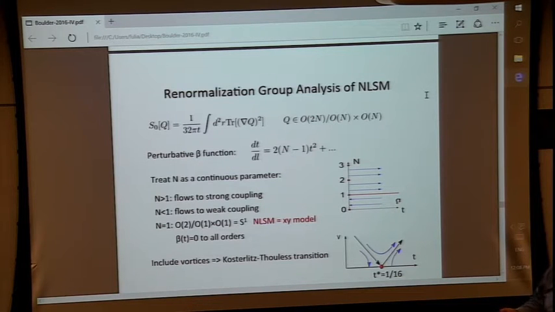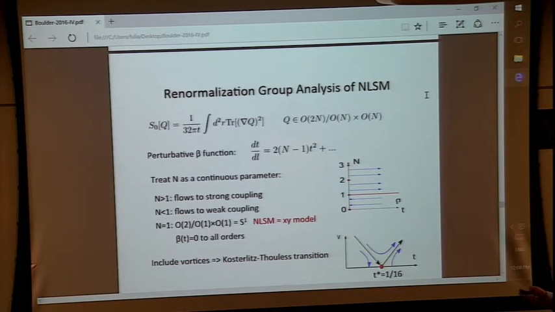It involves analytic continuation. So we treat the number of replicas again as a continuous parameter. n is supposed to be an integer, and we're supposed to take the limit n goes to 0 in the end of the day. So let's just treat n as continuous and see what happens. You can see that n equal 1 is very special because for n above 1, this is just the RG flow for the coupling constant without taking the effect of the vortex fugacity. When n is above 1, basically the system flows to insulating states. When n is less than 1, it flows to metallic states.